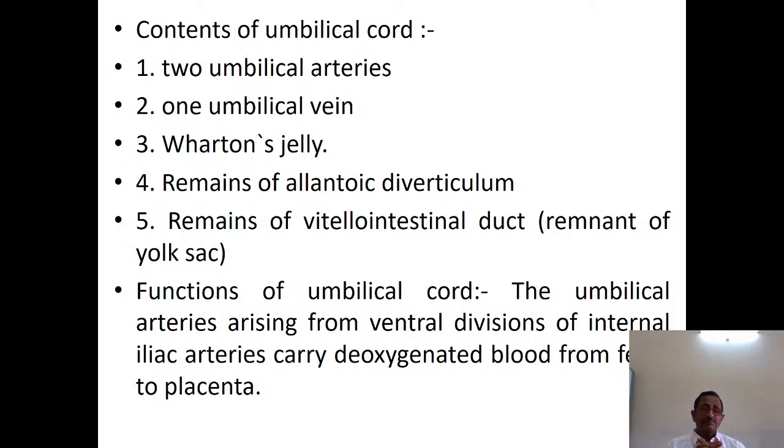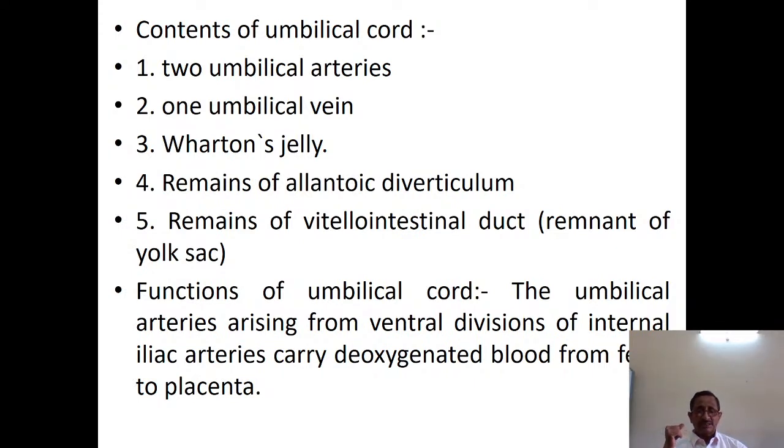The allantoic diverticulum is extending into the umbilical cord and it is almost degenerating. Some part will be remaining, that is the remains of the allantoic diverticulum. Remains of the vitellointestinal duct, yolk sac. Part of the yolk sac is also similarly remaining in the stalk, so that will be there as a remnant of the vitellointestinal duct.